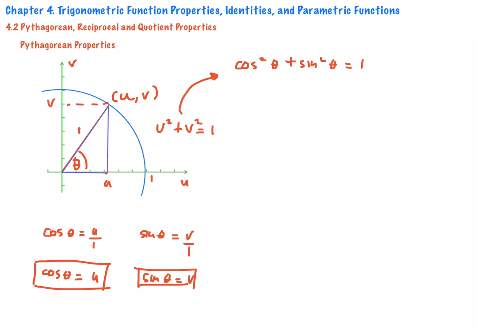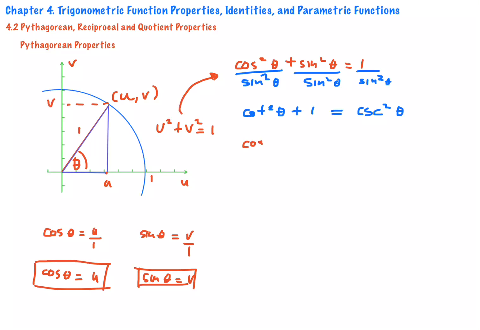If I divide it by sin square theta, then I'll have cotangent square theta plus 1. Okay, I forgot to put this sin square theta also over here, equal with cosecant square theta. So I'll have the second, which is cotangent square theta plus 1 equal with cosecant square theta.